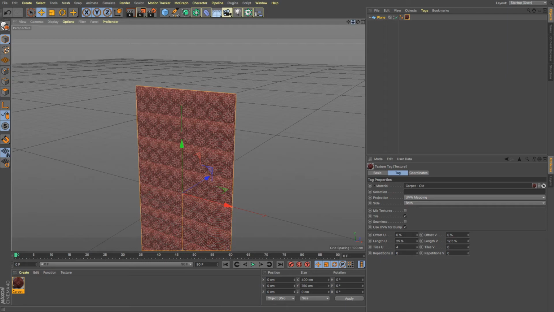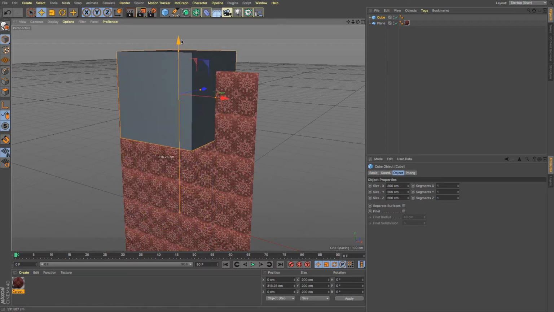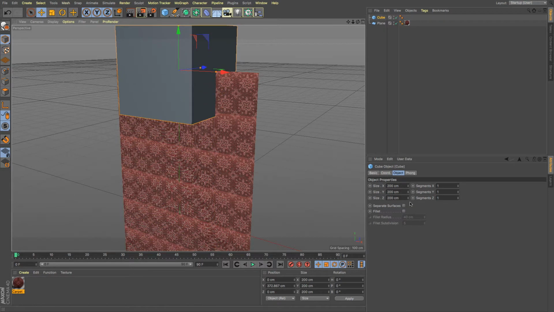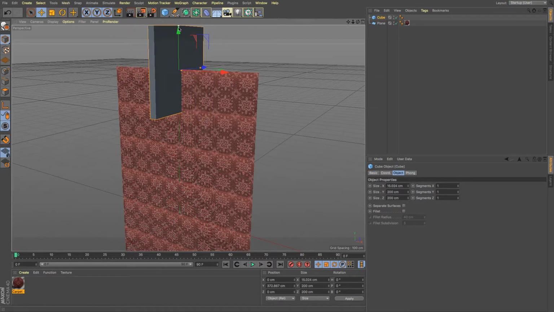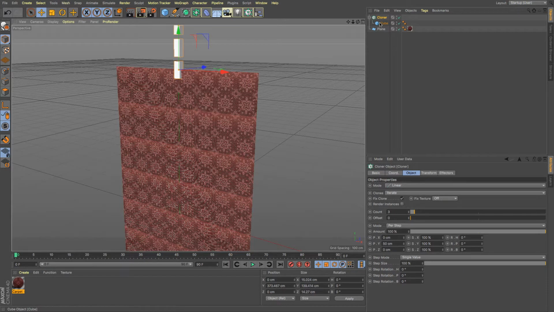And then what I'm going to do is create a cube, and that cube is going to go roughly there, but it doesn't really matter for the moment. It's going to be quite thin and quite small because this is going to act as kind of the curtain hooks basically. Ignore what shape it is or where they are at the moment. It's just for reference, because what I'm going to do is stick it in a cloner. So holding down Alt and clicking cloner will make my cube a child of the cloner that I've just created.